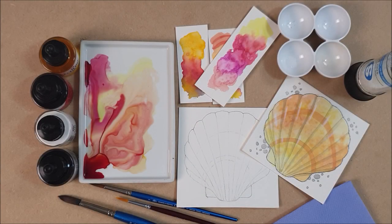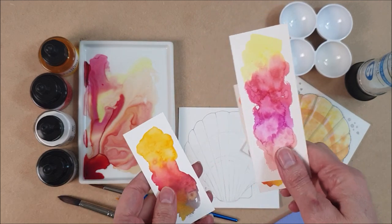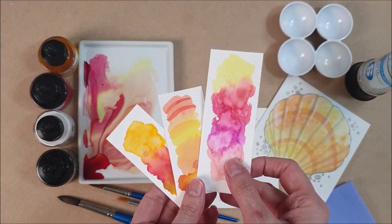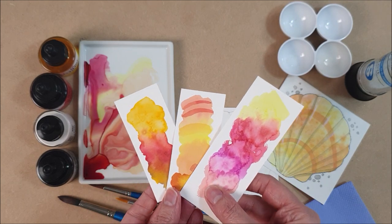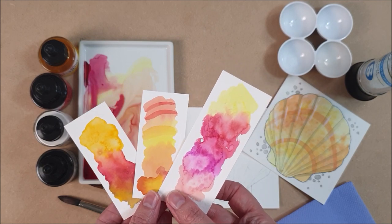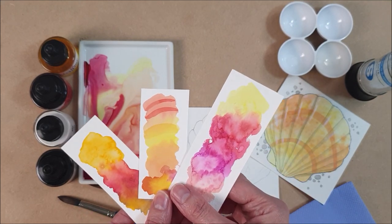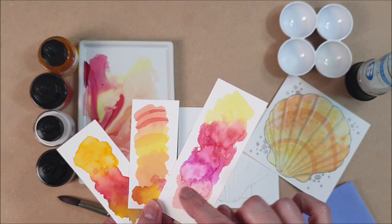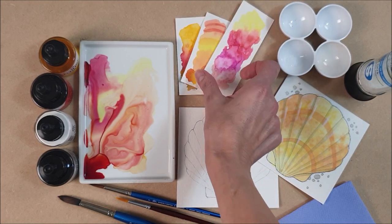So now we come to the fun part of painting our shell. And here you can see some of the materials that I've used to give this a go. I will save small pieces of my art paper, or watercolour paper, to do some trials with before I start. So here you can see how I've chosen some colours that mix nicely together, mainly pinks and yellows, and just tried them out in different ways to see what kind of results I get. And the colours that I'm most interested in are really in this section here for the shell, so they're quite nice and pastely and pale. Don't want to go too dark, and I think they'll be quite a nice combination to use. So that's a good rule of thumb, is always do a little bit of testing first.